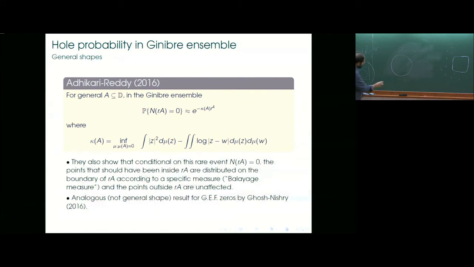How does it look? All the zeros that should have been here, they will kind of sit here, but then there is some region which is completely vacant, and then it starts looking like the original process. So there is no such vacant region here. Just everything sits on the boundary, and then the process is as usual. Whereas here there is this annulus, a shield is created where there are actually no points. So it's a very interesting phenomenon.